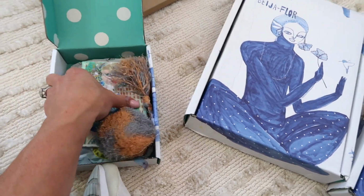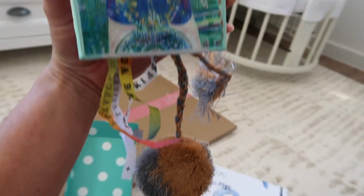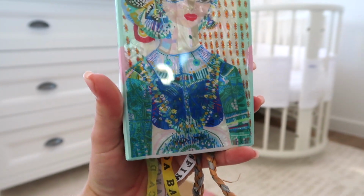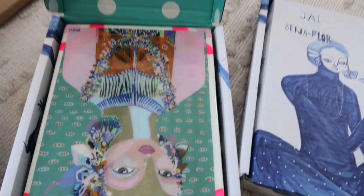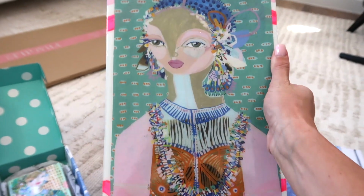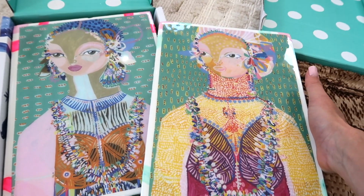This is what I got. I got these stunning tiles, literally tiles that hang on the wall. And they are just absolutely gorgeous. I think I'm gonna go with this. They're just so beautiful. So I got that one. That's just a small tile. And then I got the bigger ones as well. It's actually quite heavy. Yeah, I just don't know. Maybe up on that wall. It's actually quite hard to work out. And then I got this one. It's similar, but different, if you know what I mean.